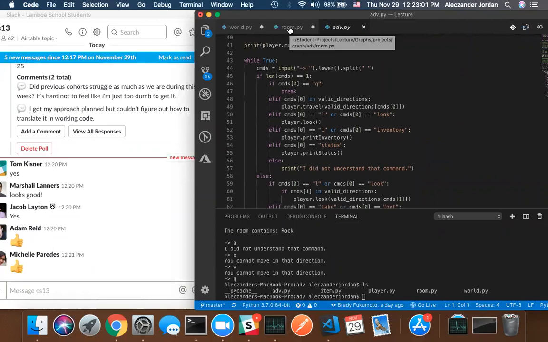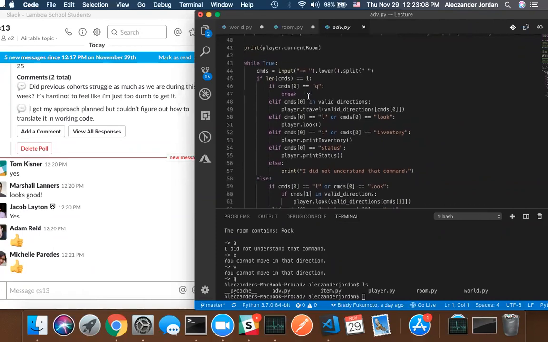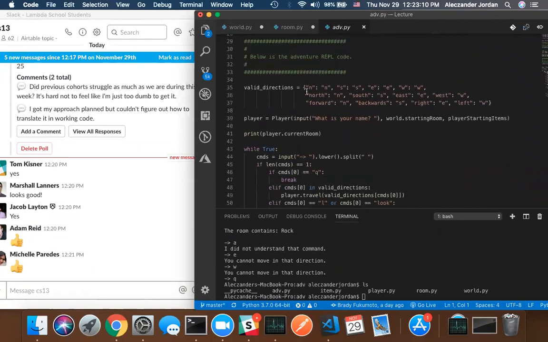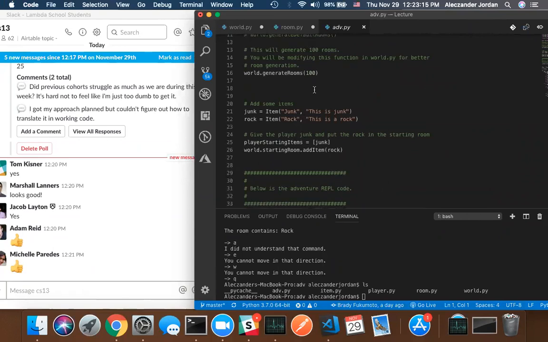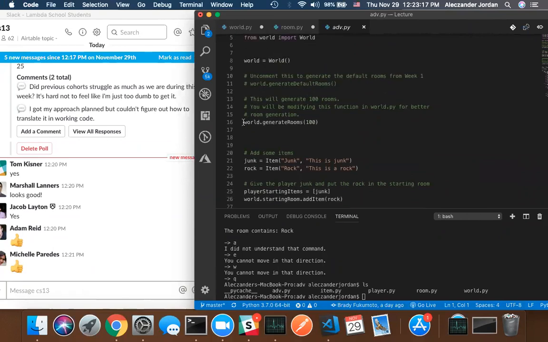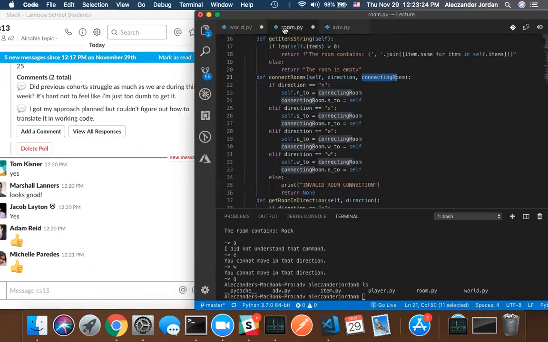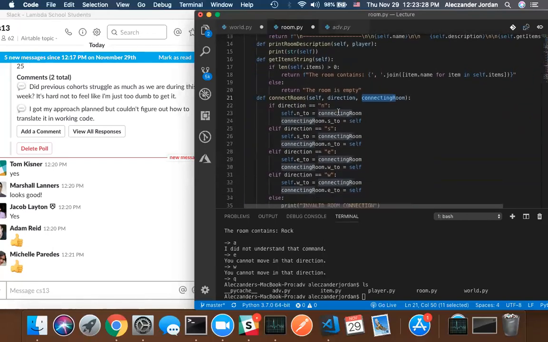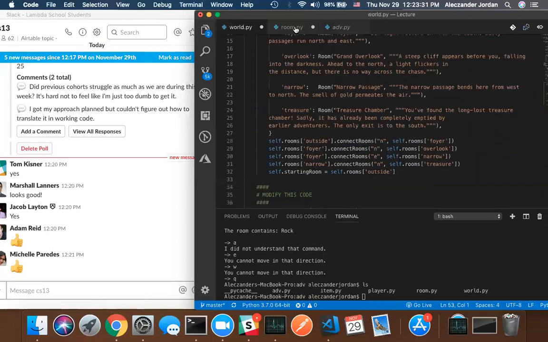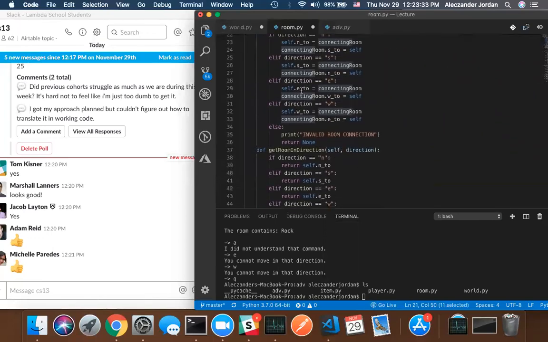Now, as far as being able to add a random number of rooms and adding as many rooms as you want, it's all going to come down at the basic level to one method, which is generate rooms, which we saw yesterday in the repo, but we are going to need several helper methods and a couple other pieces added to our room class, and then this world class that we're going to build out.